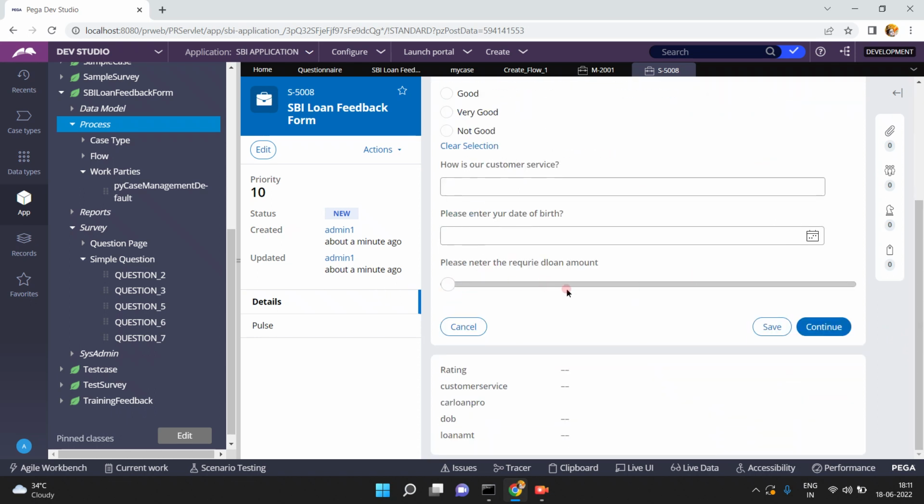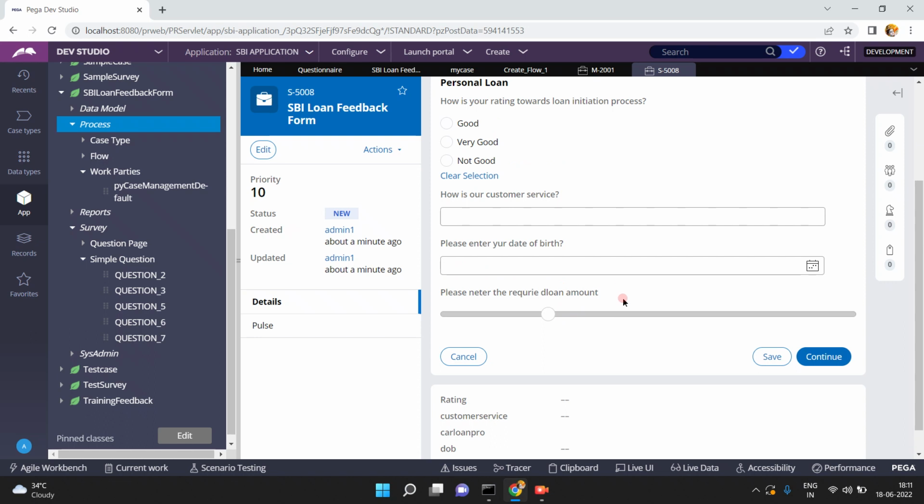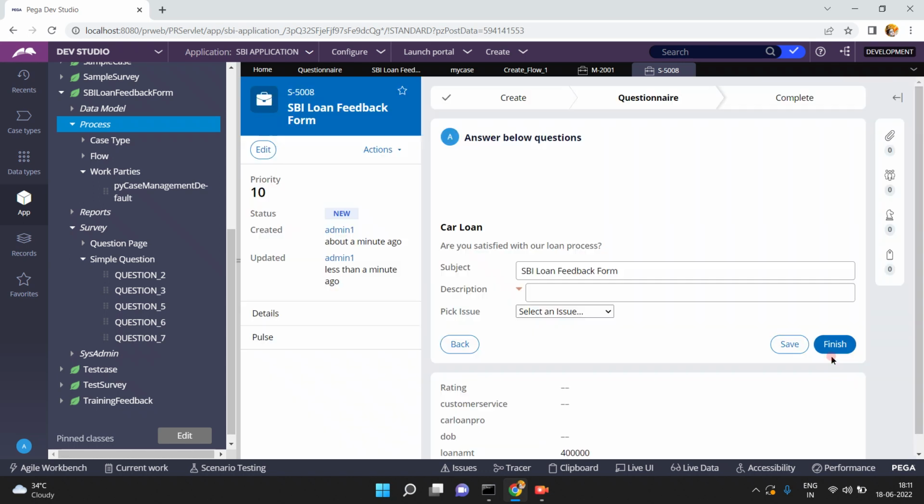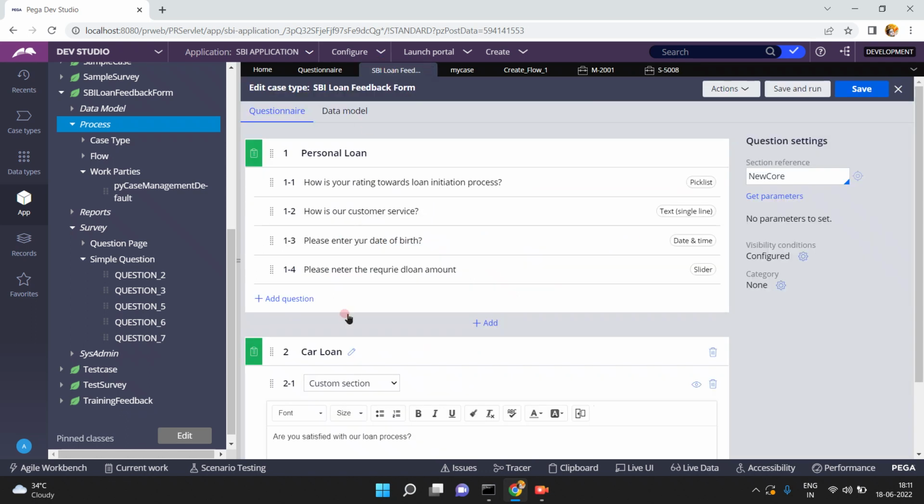Okay, now the 4 lakhs only, right? Now just click on first interval, second interval, third interval. Now click on continue. Now I am in the car loan. I have displayed that question as a section. Let's see if the question will be displayed or not. See this one, car loan. Are you satisfied with the loan feedback form? Okay, but what answer have I given?